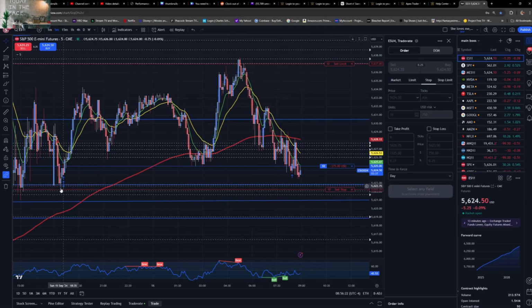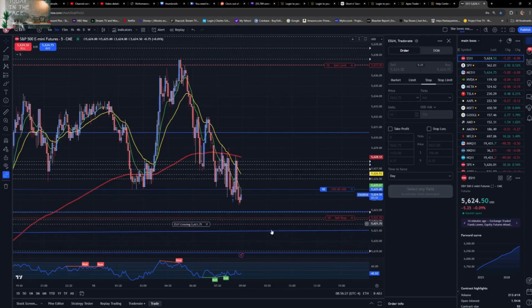We've protected ourselves to below the wicks down here, giving us the opportunity to stay in the trade for longer. But should we break out to the downside, that'll be a negative $1,500 trade. This up here is $6,000, and this right here is $1,500. That's the first area that we're looking to take profit, but that's not why we are here.